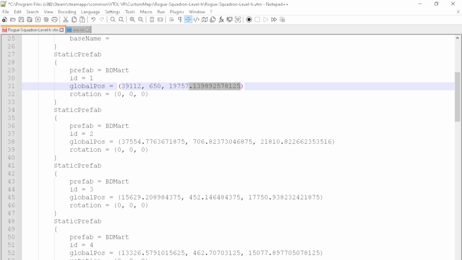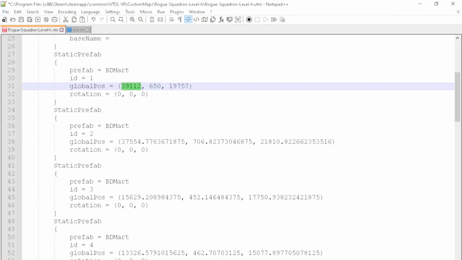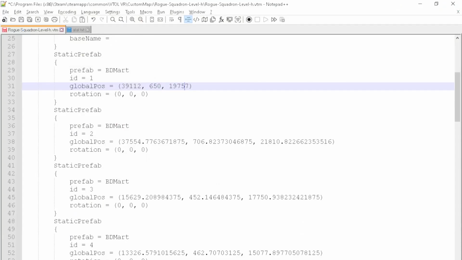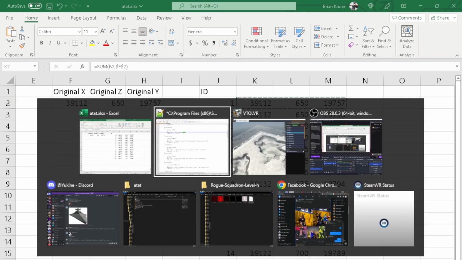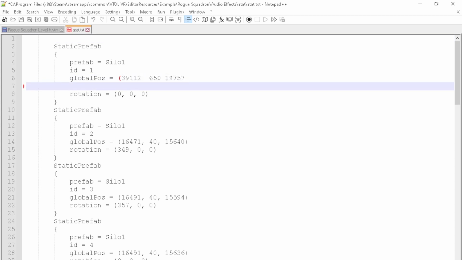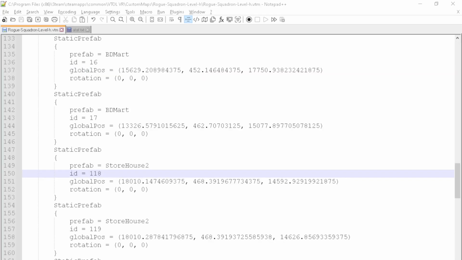And that allows us to put a tank and a bunker in the front for the head, so it'll actually shoot at targets. So here I am going through, grabbing the original X, Y, and Z of the BD Mart, and then our custom Excel file will go ahead and spit out the X, Y, and Z coordinates for the limbs and torso of the AT-AT, and I simply replace them in here, and then replace these tabs with commas, and then you get something that looks a little bit like an AT-AT.